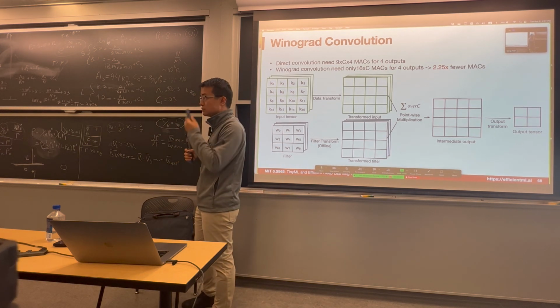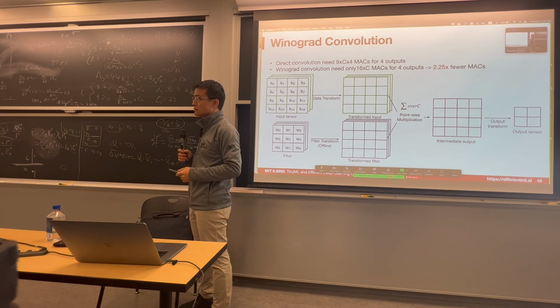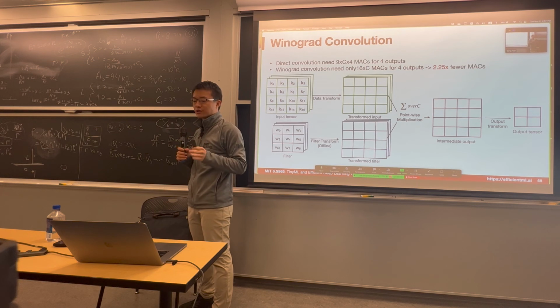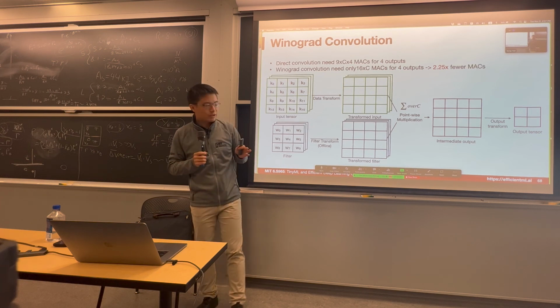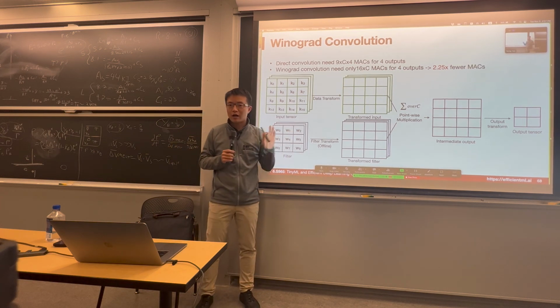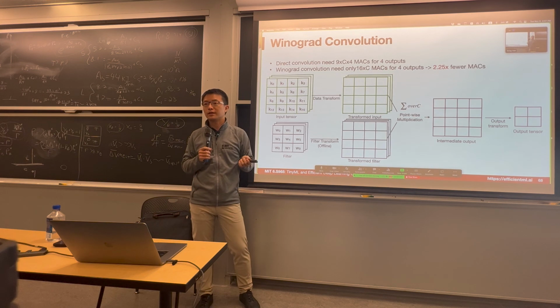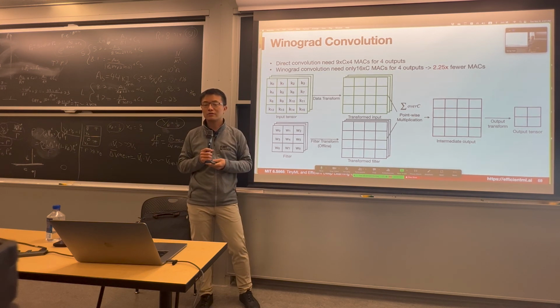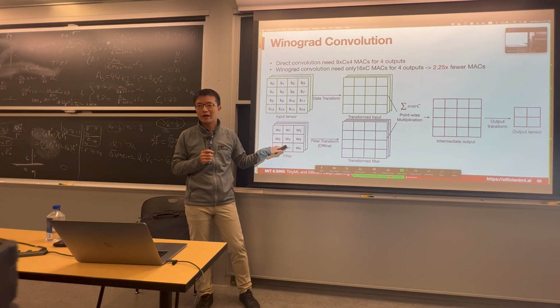Is this a special case of doing the discrete Fourier transform, or is this something different? Oh, yes. Actually, this is a special case, very similar to the Fourier transform. And another constraint is that the weight has to be constant so that we can pre-compute it, which does not apply to on-device training. So if you want to do training, this method actually doesn't apply.